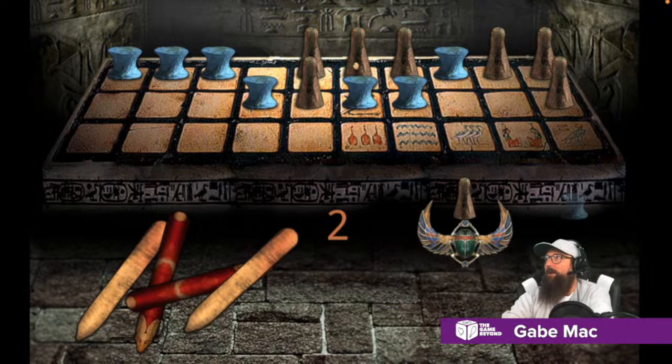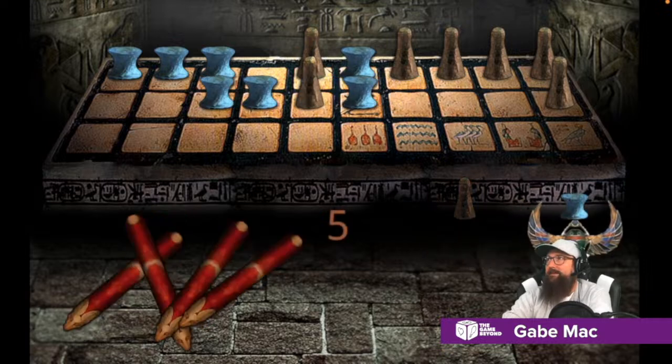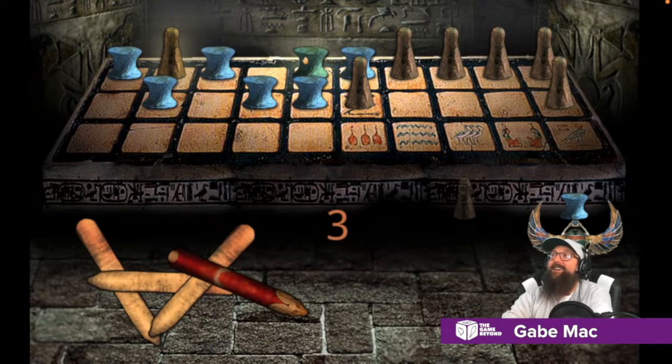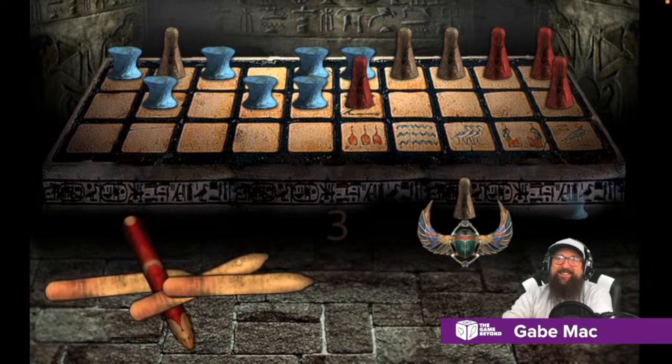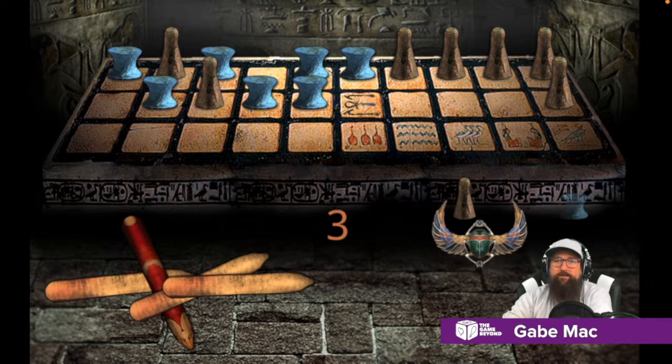Well, we got 1, 2 here. However, if I move the 2 like this, now there's a good chance that this guy might be taken out. Oh no, he's okay. He's not okay. You see, that's the whole game, right? So now I've got pretty much all these guys blocked back here because I got 1, 2, 3, 4, 5. So they can't move back here at all. So I'm just going to go ahead and move this one pawn up front.